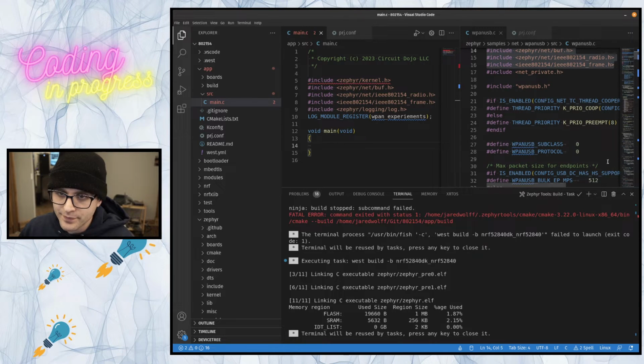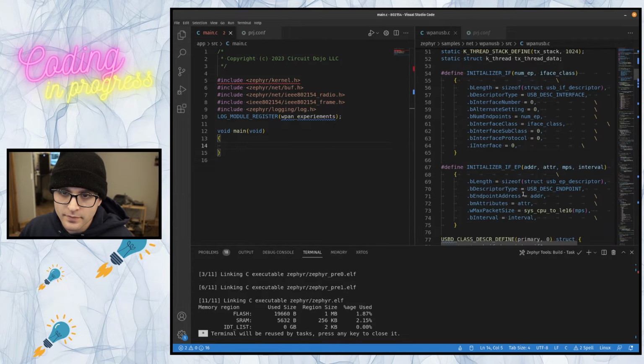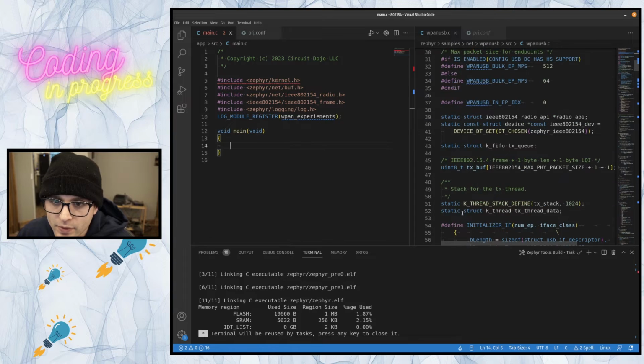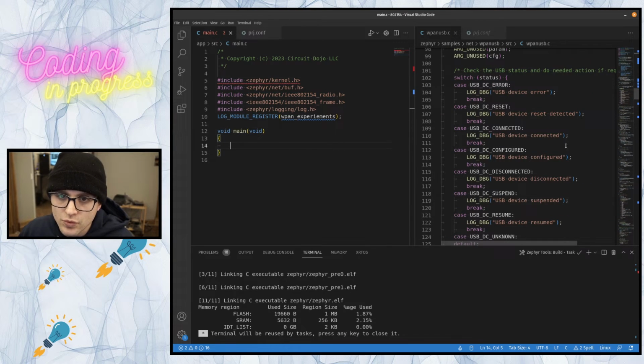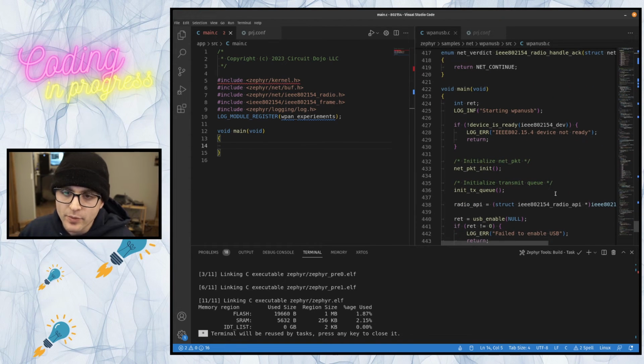Cool. So a lot of this stuff, let's see, all this stuff is mostly related to. So we'll start at the main and kind of try to break down what's going on here.